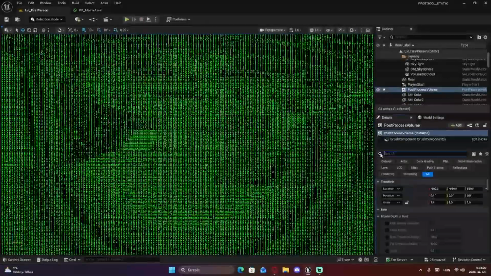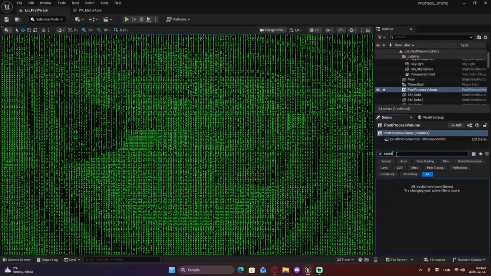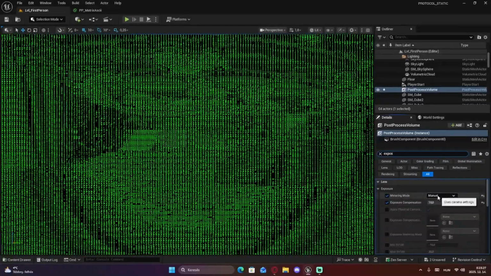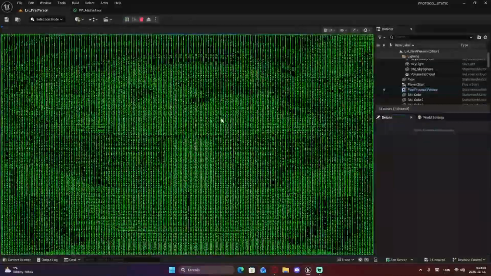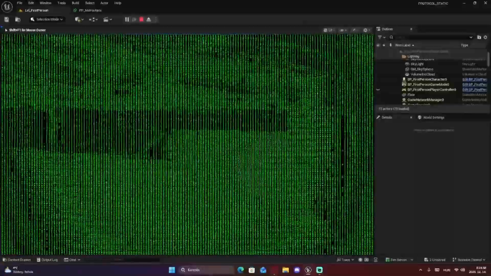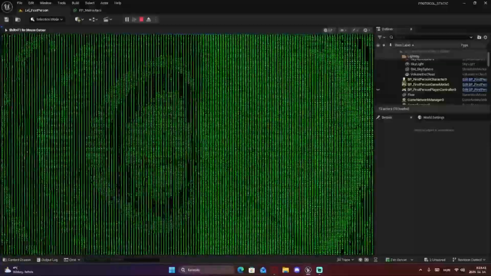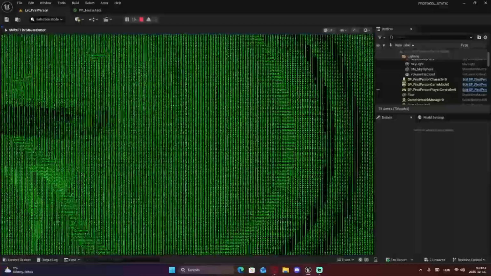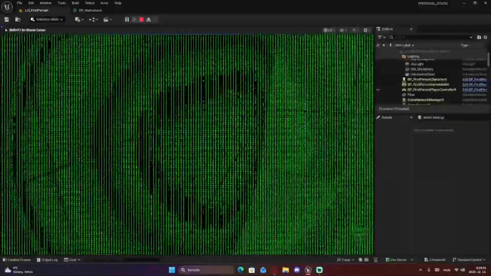Oh, and yes, why do I set the metering mode? It's because when the metering mode is on automatic, as you can see, it creates these circles which are expanding and then shrinking, and that's because the exposure is automatic and it dynamically changes or adapts like your eyes in real life to the environment.